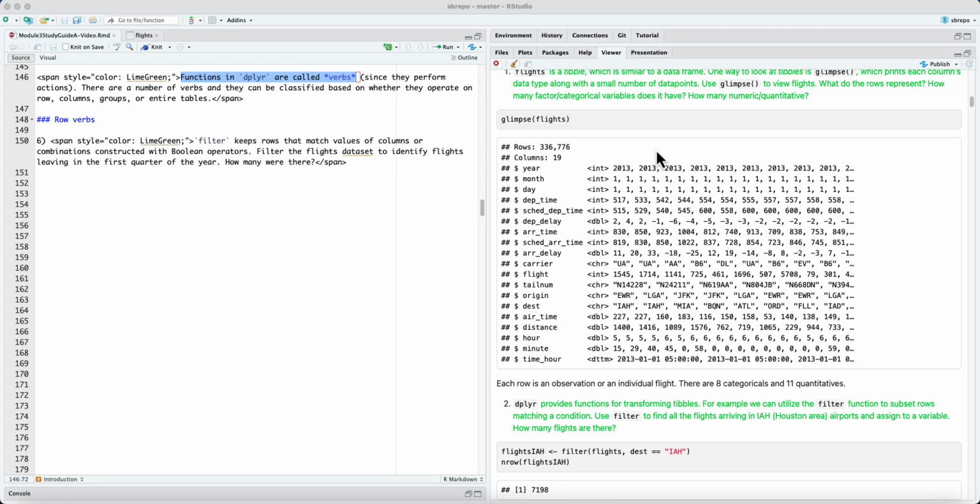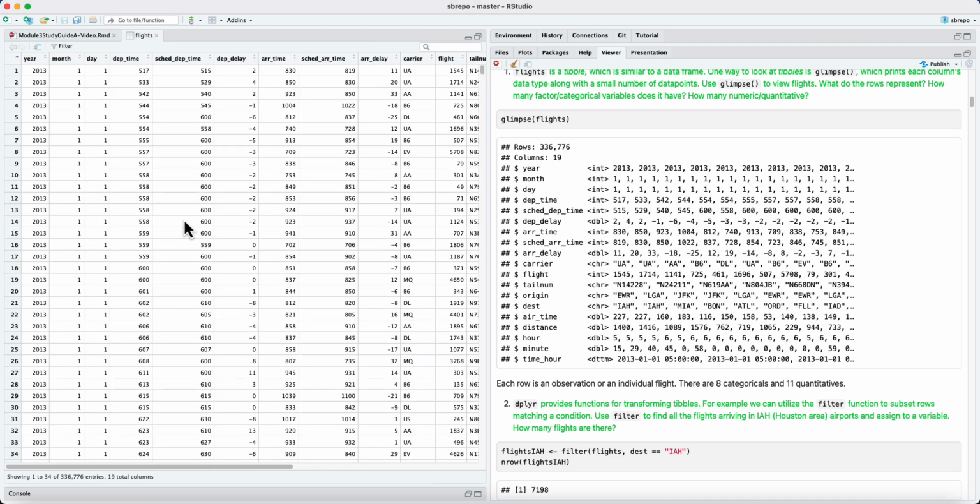Let's continue working with dplyr and performing data transformations. Functions in dplyr are called verbs, since functions perform actions and verbs describe actions. There are a number of verbs, and you can classify them by whether they act on rows.